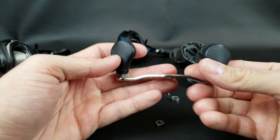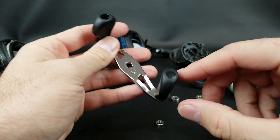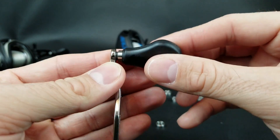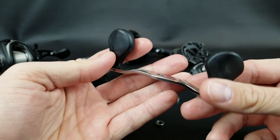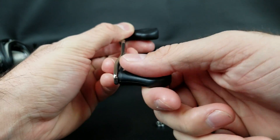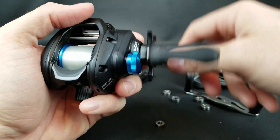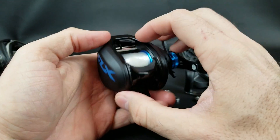Take all the bearings out of the handle and replace them with polymer bushings and you've gone from an 11 or 12 bearing reel down to a six or eight bearing reel. On the Lew's Speed Spool LFS, there are two bearings per handle knob — four total in just the handle alone. Is it automatically a bad reel if you see a high bearing count with some in the handles? No, absolutely not. But I've also tried reels like the SLX that use polymer bushings with no bearings in the handles, and that's arguably one of the smoothest reels at the $100 price point. You really have to look at the reel as a whole.